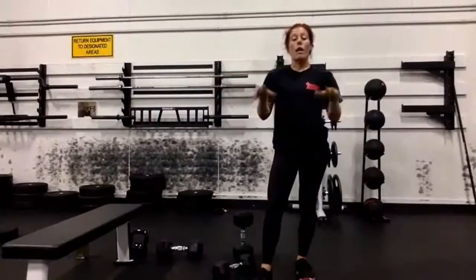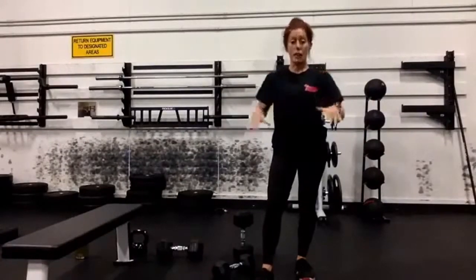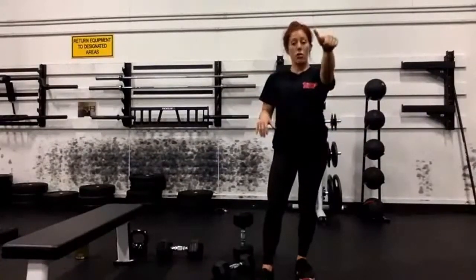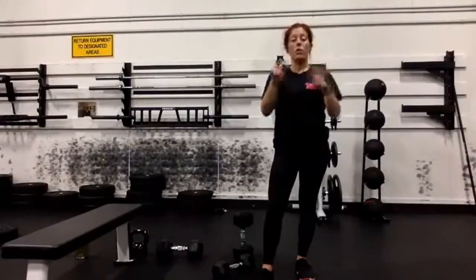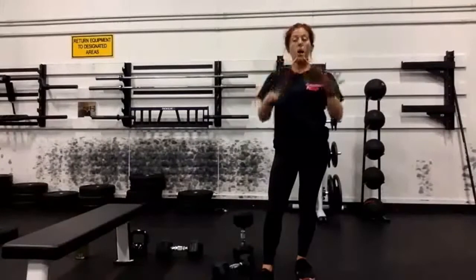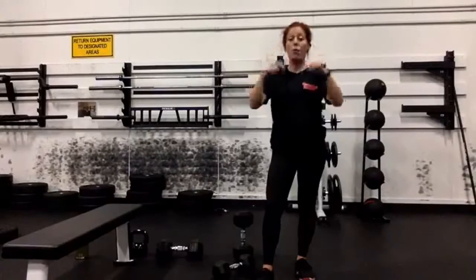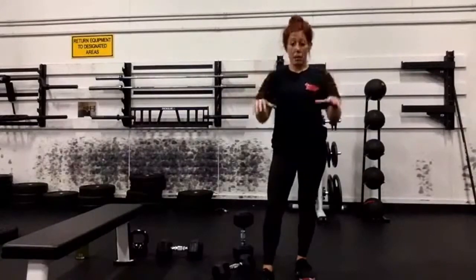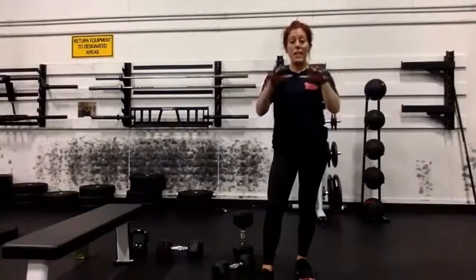So in thinking about your feet, I want you to think about 3 specific points in the foot. The big toe, the little toe, and then the heel is your third spot. So it's almost forming a triangle. When you set up for your squat, I want you to actively, mindfully think about those three places in your foot, okay? That way you're distributing the weight evenly amongst the foot, okay?